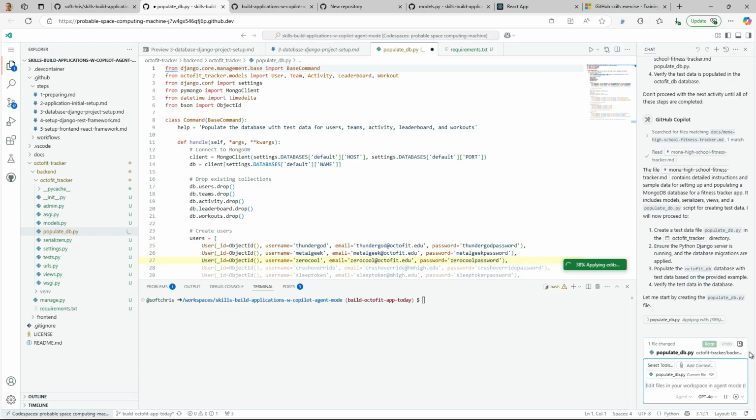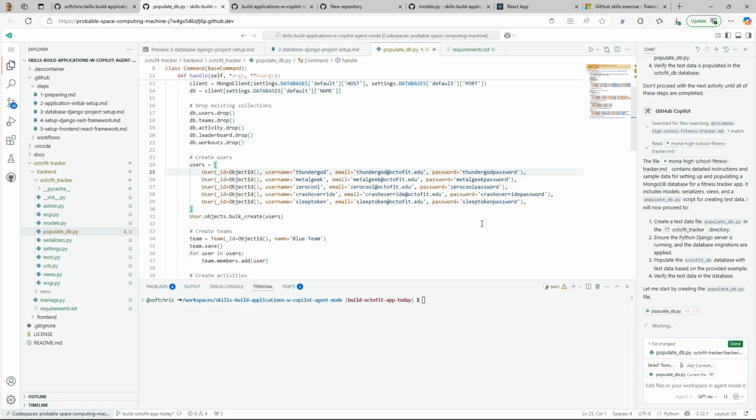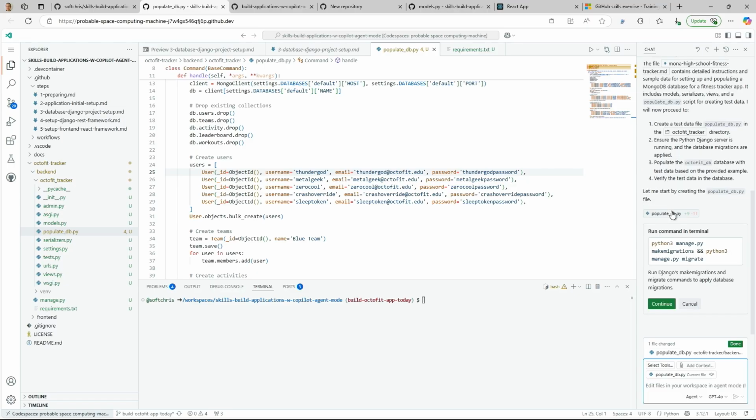And you can also see that because it's seed data, one of the first things it's doing here on line 17 is to start dropping data from various collections. So if there was data before, it makes sure that this is the only data that exists. And it's halfway through. So once it's done populating the file, it should be creating the migration. And we just tell it to keep things. And now it's thinking a little bit again, so hopefully it will now show us a command to make these migrations.